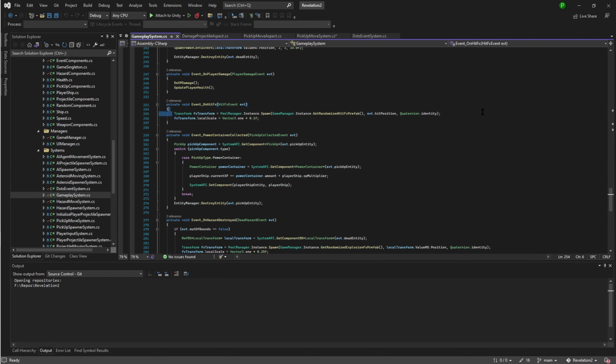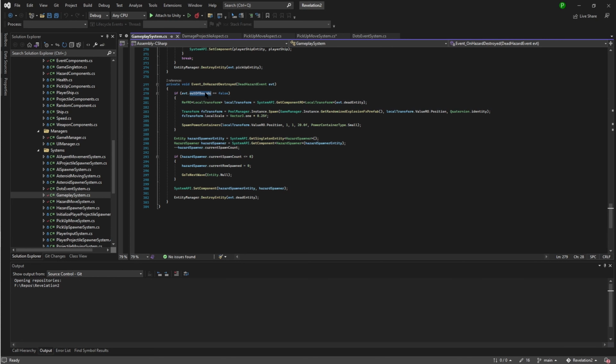When the hazard is destroyed, there's two ways that a hazard can be destroyed: if it's out of bounds or not. If it's out of bounds, that means it was destroyed outside, right? The player never destroyed it. So the only way you can show explosion stuff is when you destroyed it, and that is when it's not out of bounds.